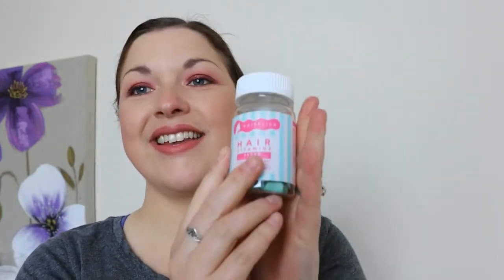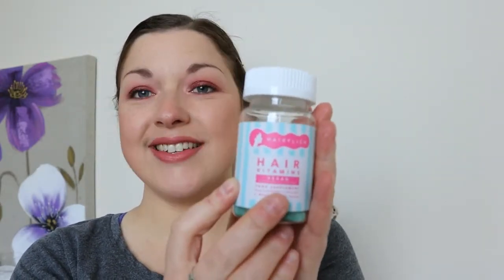And lastly, and again, this was a fight for which spot the Laura Geller and this item were going to go into, and the only reason this one is right at the bottom is because I am never going to use it, and it's these. Got these in the April edition of Glossybox. They are the HairFlick hair vitamins. So it's a food supplement, blue raspberry flavour, 1 week travel pack of gummies, and I don't need them.